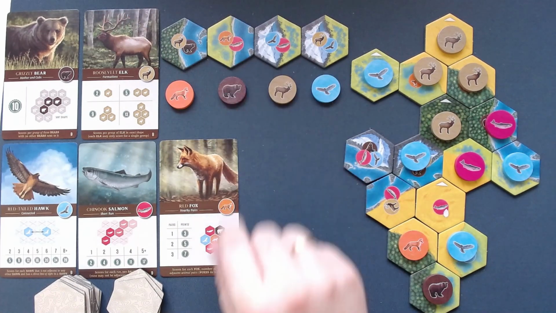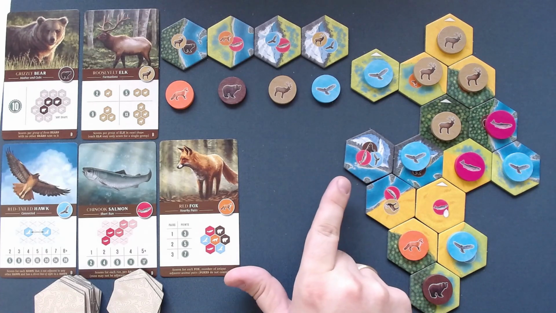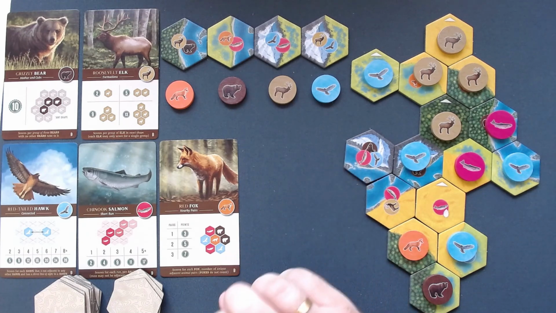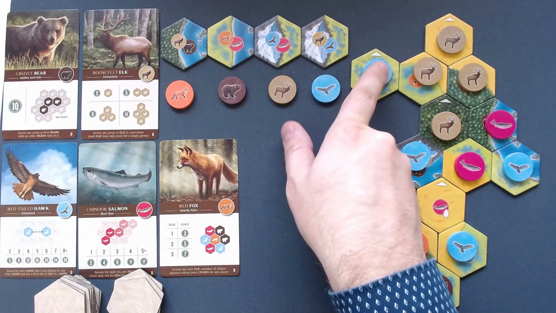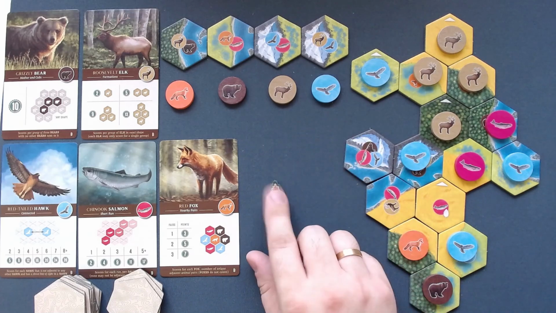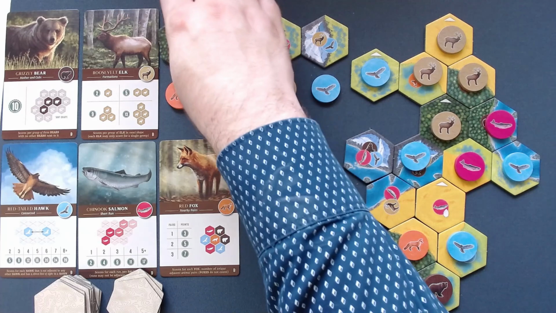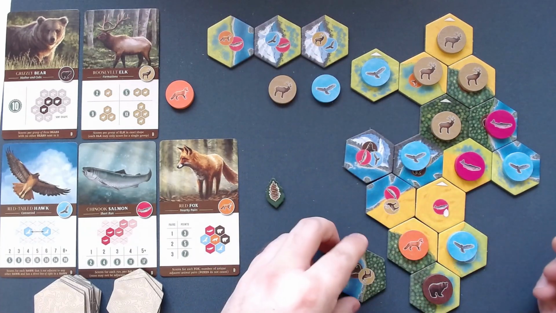There's a bear, but we can't use it because we could put one there, but that one doesn't help us. We need 3 bears together. Oh, I just forgot to take a nature tile for that keystone tile I just put there. So we have a nature tile now, which we can immediately use. I will take that tile here and that token, so we can put our bear down here.